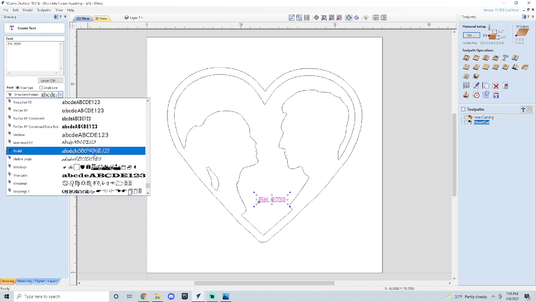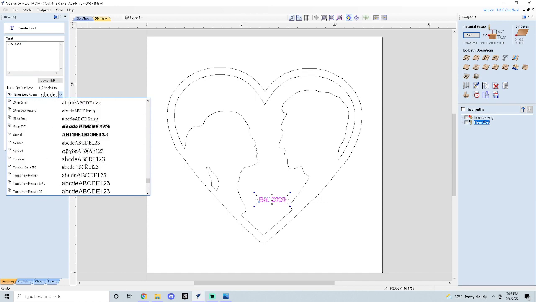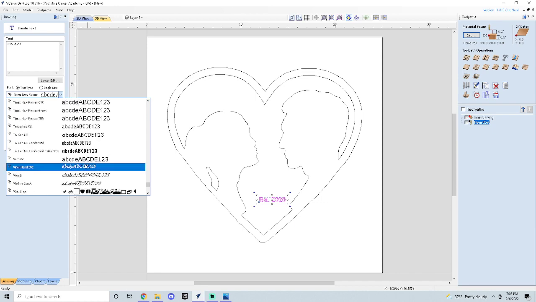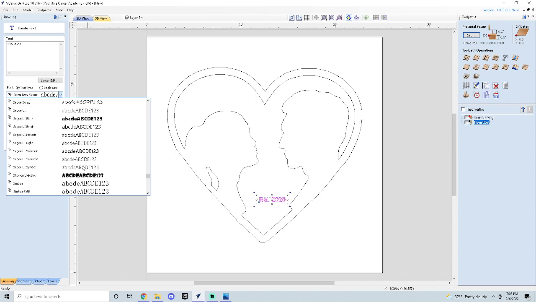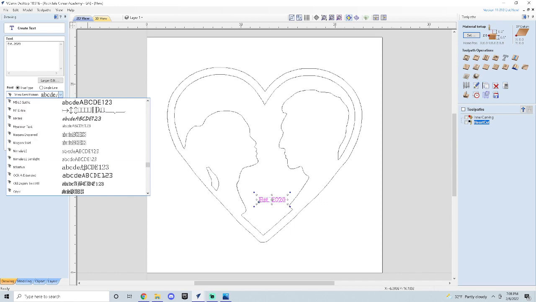I'm going to pick a nice, beautiful font here. Well, I don't have a lot of choices, do I? Let's see. Don't know about beautiful as being the correct word for some of these, but okay, I can go further up.